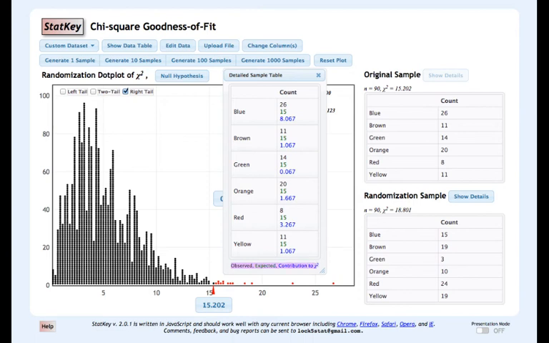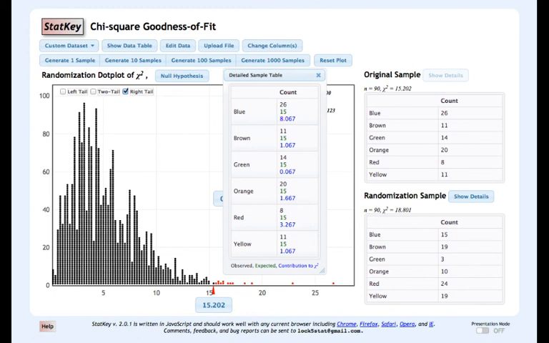Observed, expected, contribution to chi-square. So for blue, we had 26 blue M&Ms in our sample. The expected count was 15. Under the null hypothesis, we would expect to see 15 blue M&Ms in each sample. The contribution to the chi-square test statistic, which we calculated by hand, is 8.067.